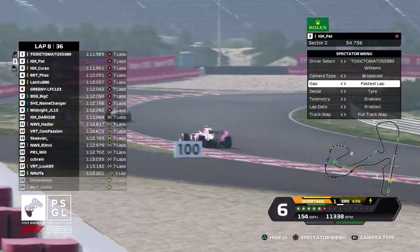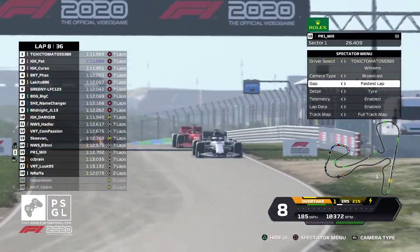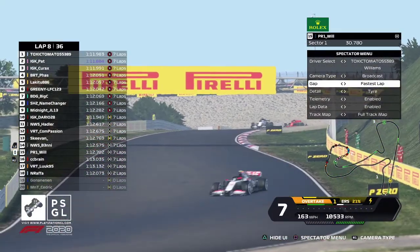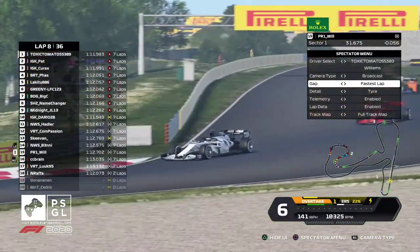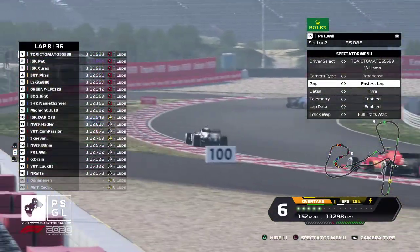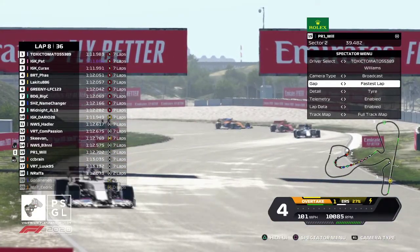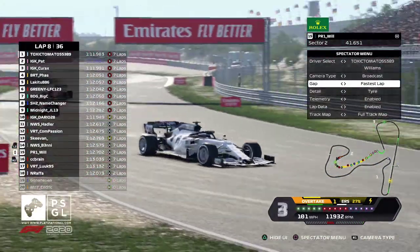So Will seems to be on a charge in this race, but all that battling lost him a bit of time to Benny ahead of him, who now rears the really long train that is actually breaking up just a little bit as the laps go by. Yeah, exactly. And the more you're battling with Will, the more time you're definitely going to lose. So Will will need to get past Benny, I think, even more.